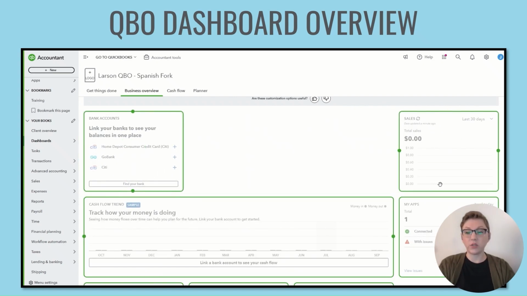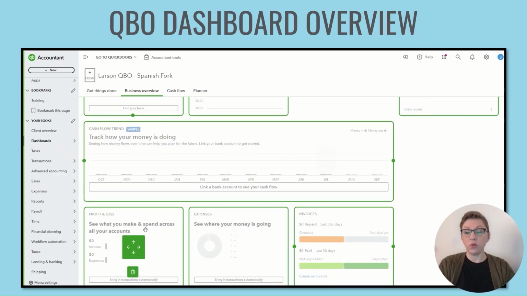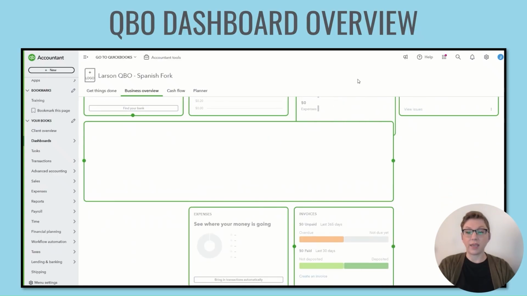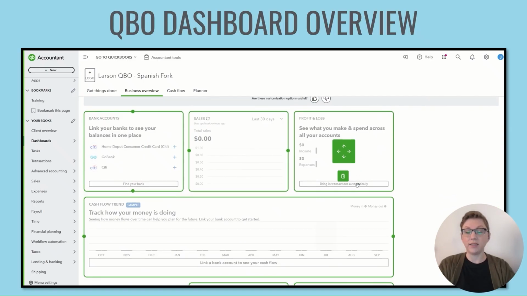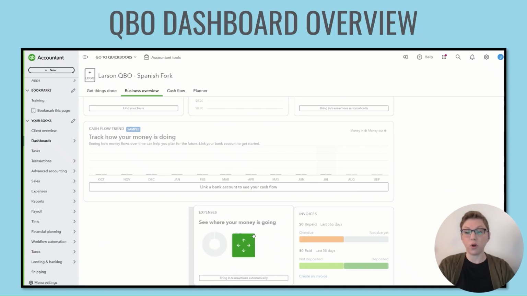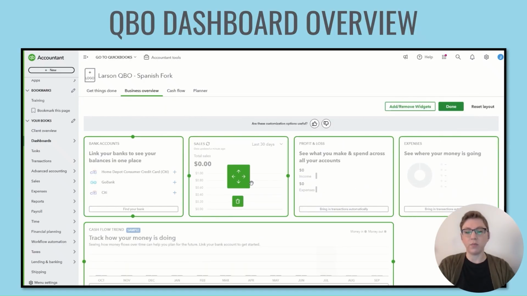The different widgets or boxes of information here can be moved around, removed altogether, or added back in. You will also notice the menu bar is on the left-hand side of the screen. It will be the guide to different parts of QBO to perform different tasks. We will go over some of the basics of those in a moment.